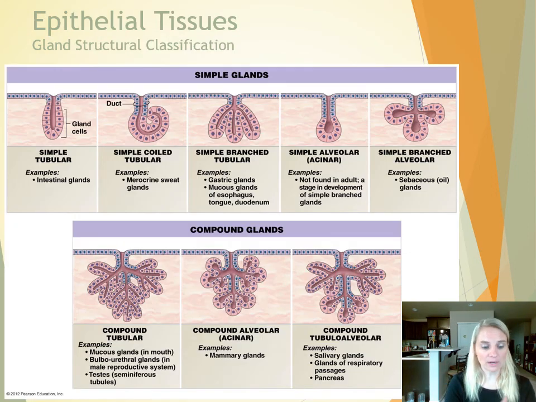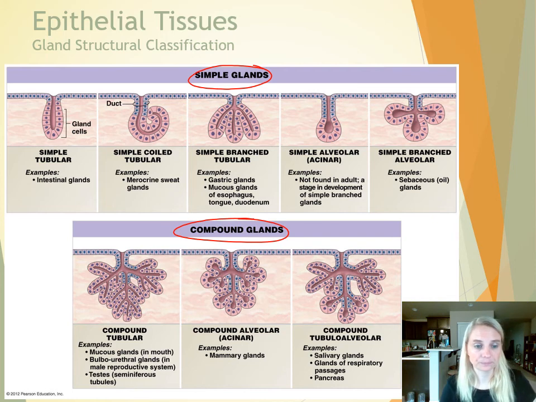Okay, we're doing last slide. So then this slide is just showing you different structures of how these exocrine glands can be formed. They're just variations on what we're going to be seeing in some of our slides, like when we get to the integumentary system and other slides. So we have two groups. We have simple and compound. So simple just means you have one duct.